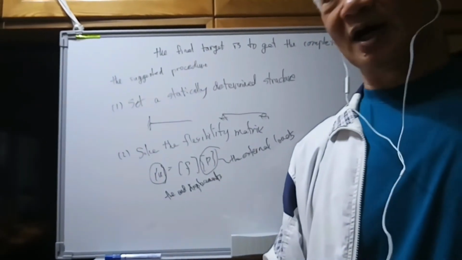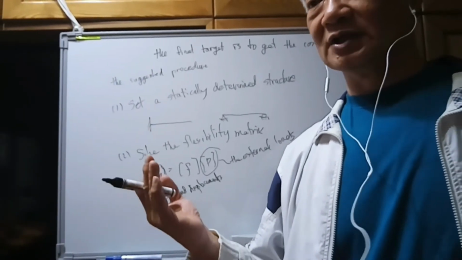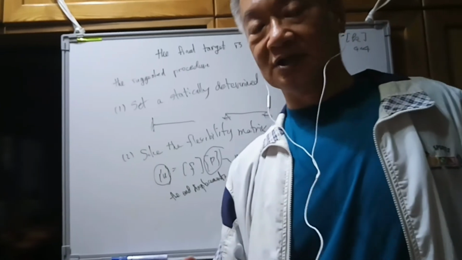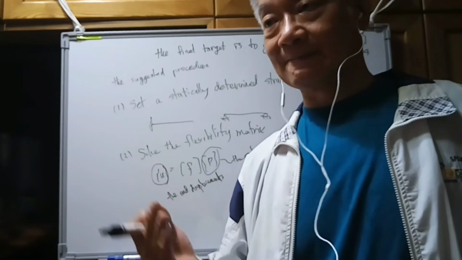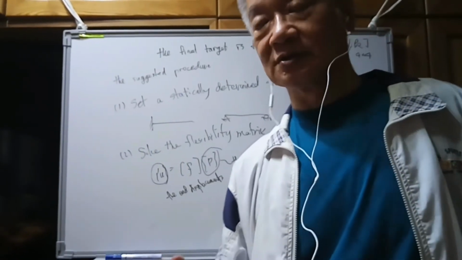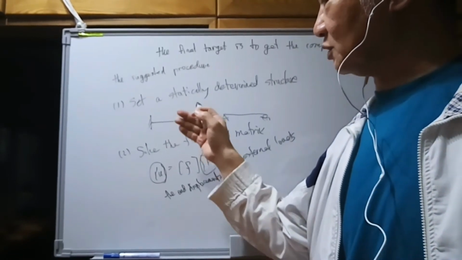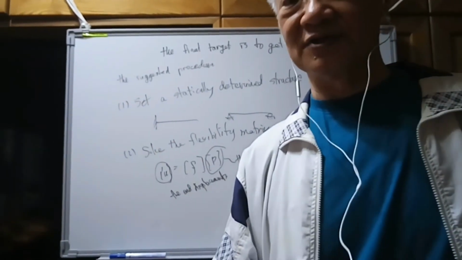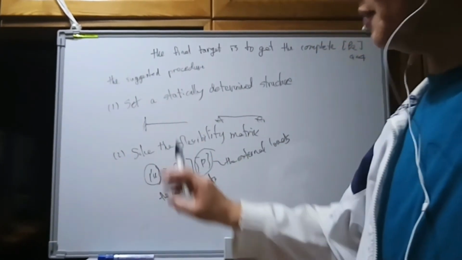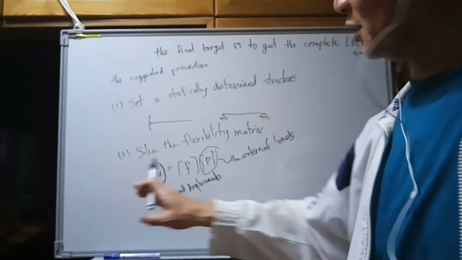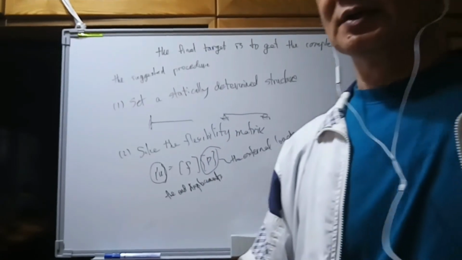And for these two applied external loads, what kind of end displacements can you get at the node i? Since this nodal point is restrained by the rigid supports, the end displacements will always be equal to zero. So for these problems, usually we will study Vj and theta j. The end displacements will be Vj and theta j. The applied forces will be Pyj and Mj.